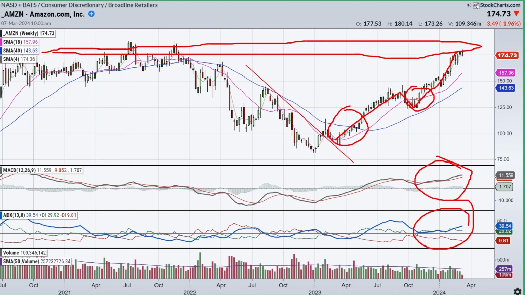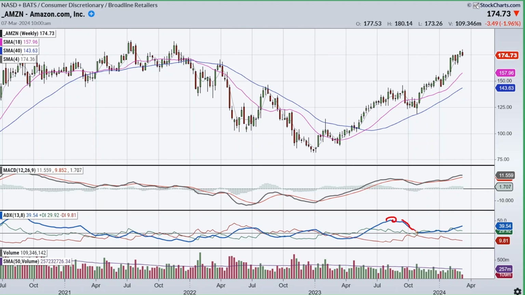And then this was kind of like the first pullback in the new uptrend and got close to a zero line reversal. We were in a power trend based on the ADX here. ADX stayed above 25 throughout the pullback, and we were sitting on the 40, and the 18 was... this is one, again, a pattern that I talk about with my subscribers that I think is pretty important.